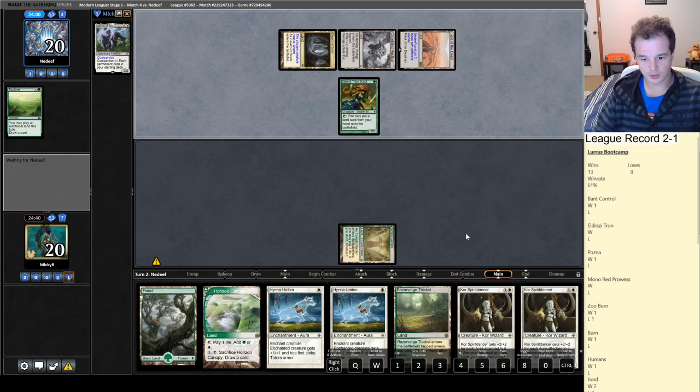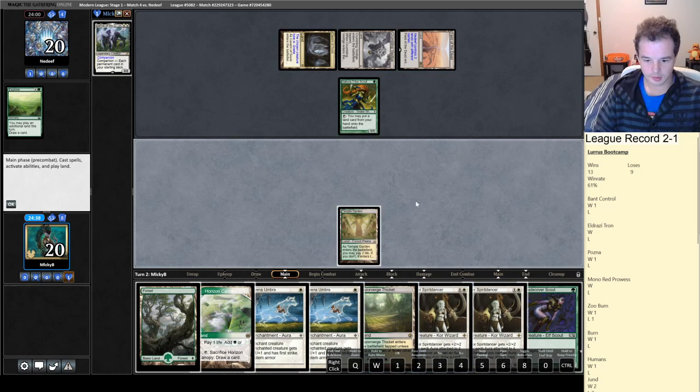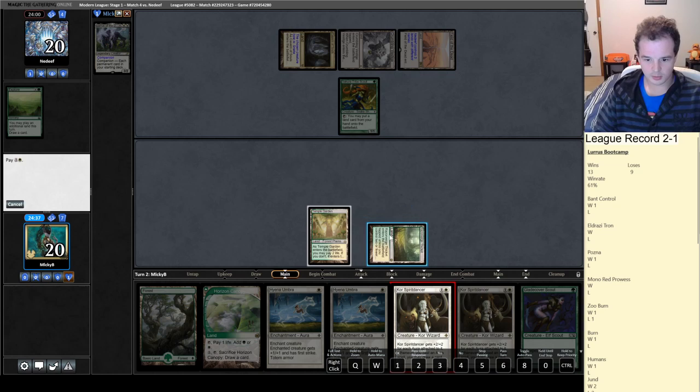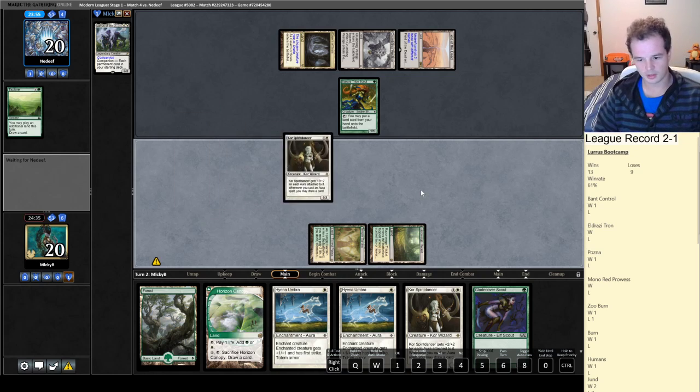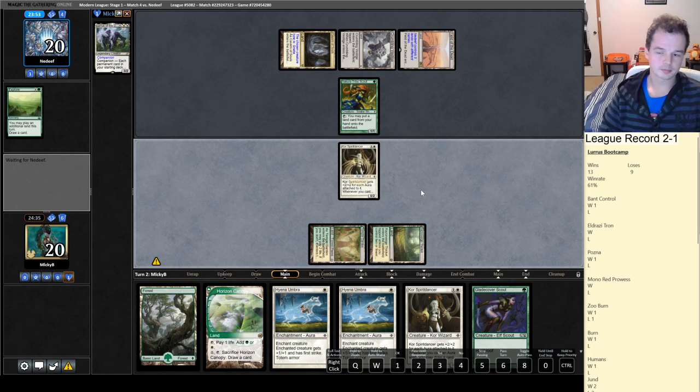Well, if it doesn't die to a Valakut trigger. We do draw the Scout. I still want to get the Spirit Dancer out there. The gamble is worth it, in my opinion.